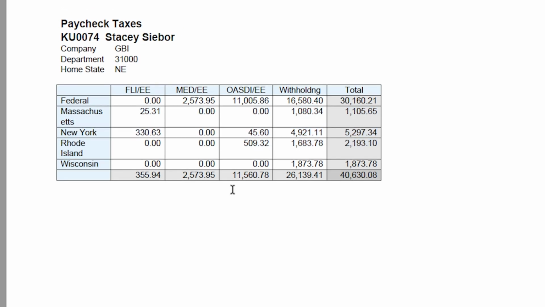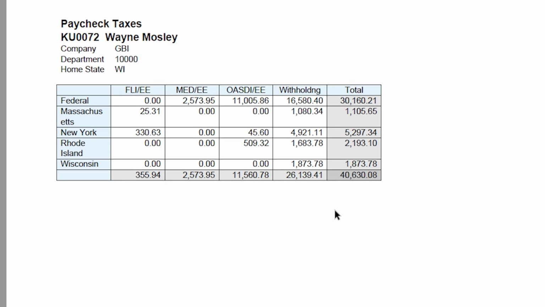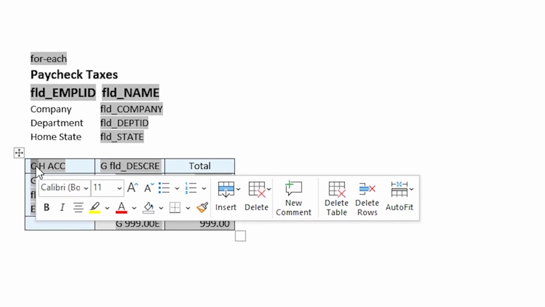cells and totals. And if we look through the pages to the other employees in the report, we see that the data in their tax table is exactly the same. What is happening is that the pivot table, unless you tell it differently, will search the entire XML file for the data and jam it into every instance of the table. There are 5 employees in this report, and it pulled all the data from the XML file for each of those employees. We need to tell BI Publisher just to search within the grouping for the data, not the entire file. So how do we do that?